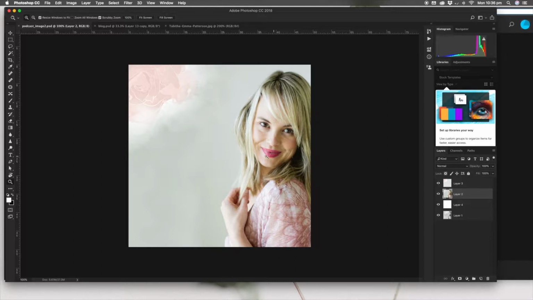So, for example, this little layer I did, this is for a background for a podcast cover, and so I edited the photo a little bit, and then I've overlaid this illustration that I've created, and then I've added a lot of texture in there too, so it has this really beautiful watercolor feel.